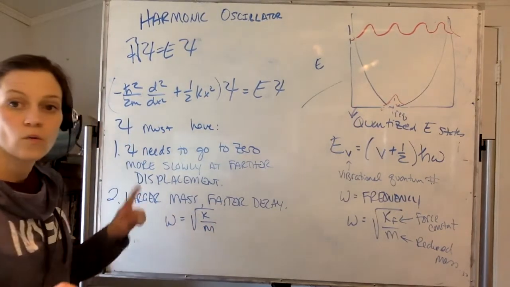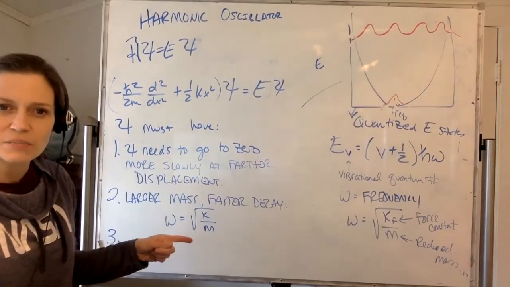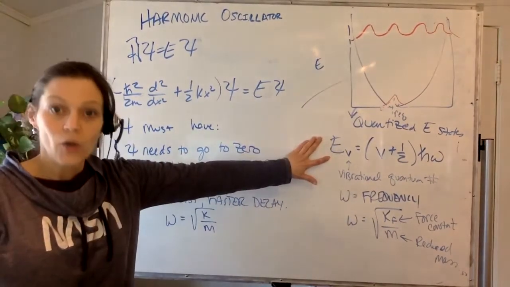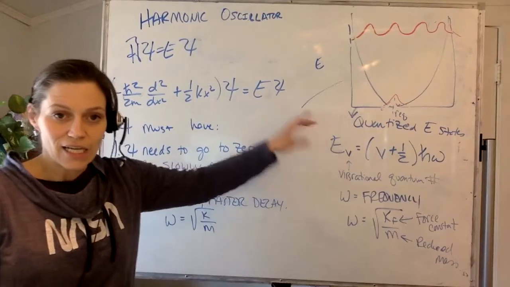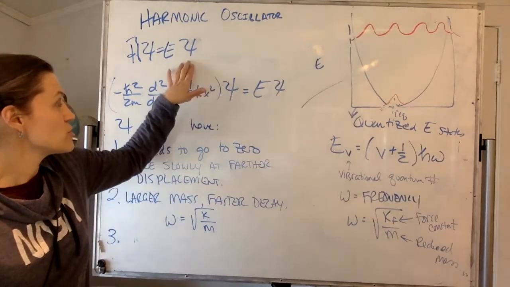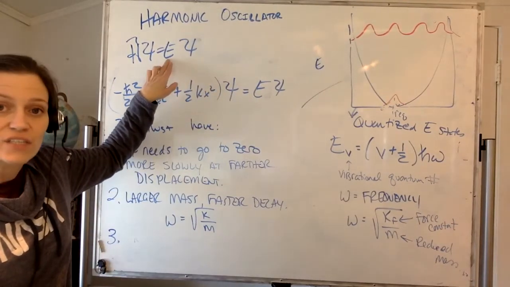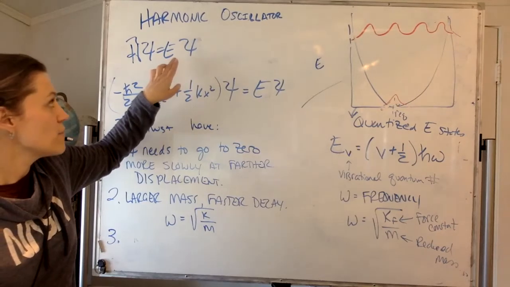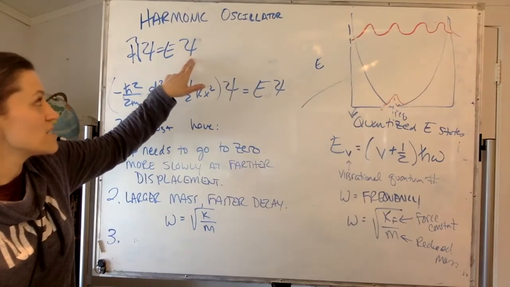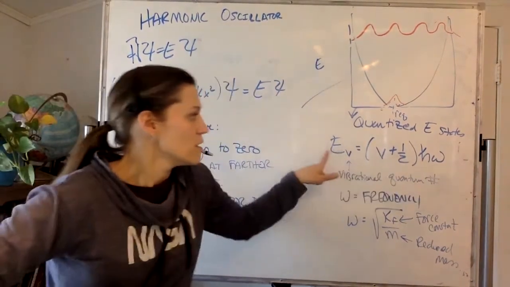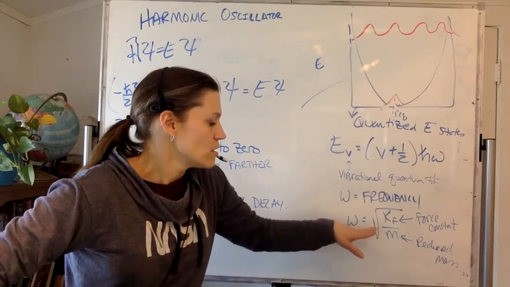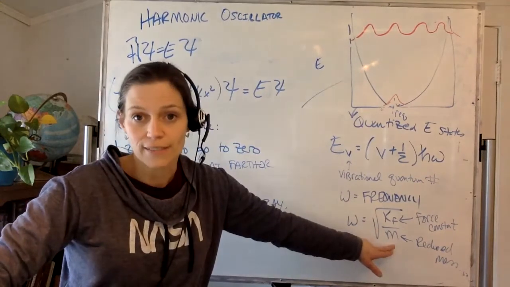Now you might think, well, that doesn't make much sense, because how is the decay rate part of the energy? Well, the energy is dictated by which wave function fits. So if this wave function changes, the energy that satisfies the Schrodinger equation is going to be different. So if we have a different wave function, we have a different energy. And so we need to make sure our wave function gives an energy that is accommodating to the fact that faster oscillations happen with smaller masses.